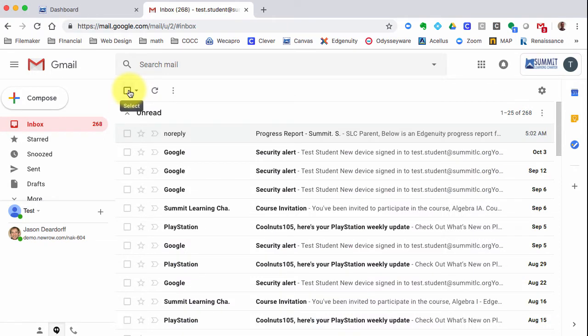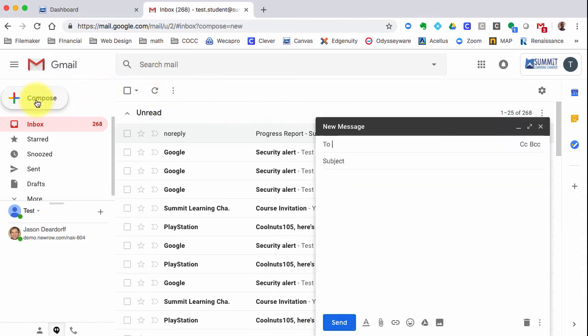Again, most of us are familiar with email, but just in case you're not, there's just some basic functions. If I want to compose a message, click Compose. To means who do I want to send it to? I can type in my teacher's email address or my advisor's email address, or if I'm working with another student on something, I can put in their email address. Make sure you put a subject. This is where you type in the message. Again, remember all that netiquette that we've talked about previously. Type in complete sentences. Make sure you include your name and who you are. And then when you're ready to send, you can click Send.